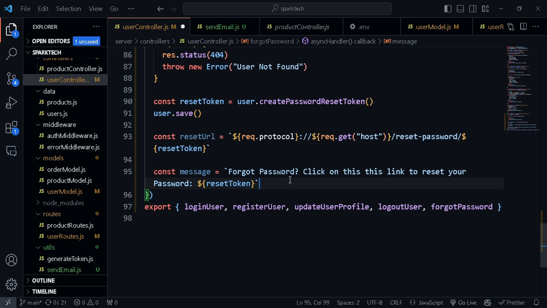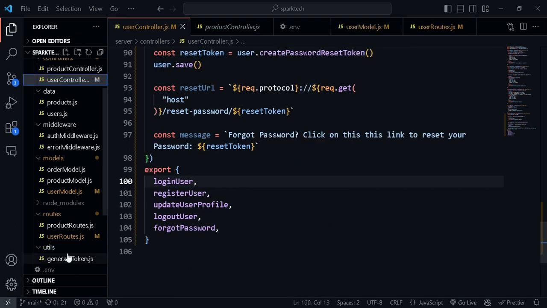Now we are going to install a very popular package, Nodemailer, in order to send and receive emails. In any web application you're building, Nodemailer will be a very crucial part whenever we are dealing with emails. That's what we'll be implementing right now. It has various methods, and you can look at the documentation if you don't understand anything. I will be explaining step by step how to send a particular email with the particular title, message, and whatever you want to send.